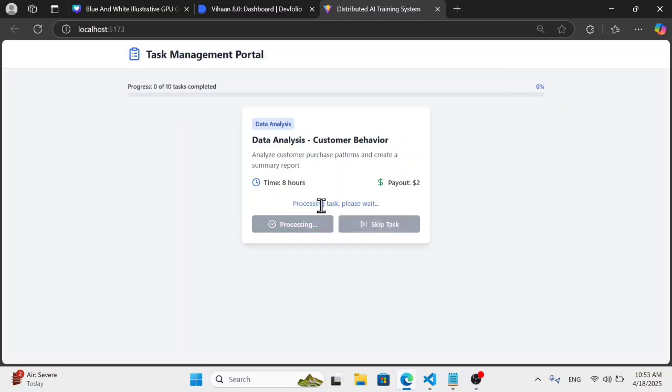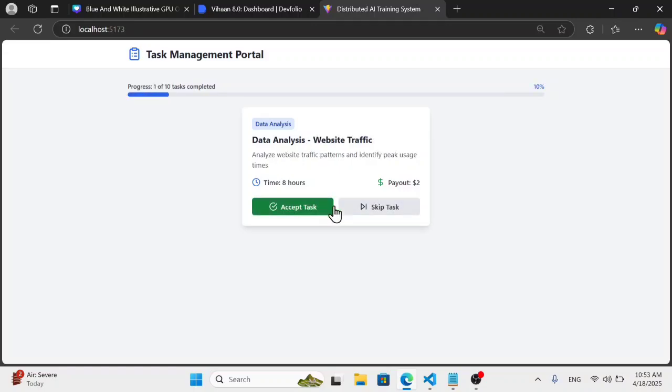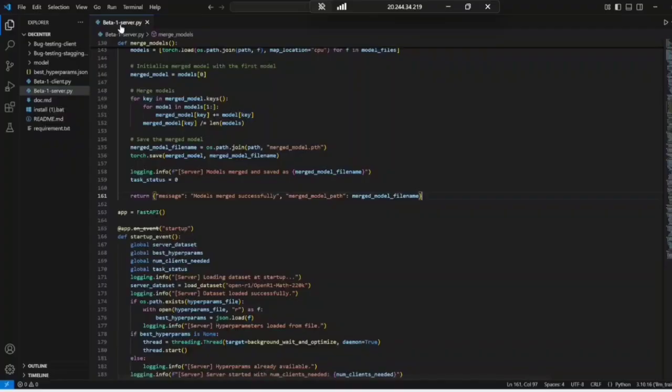It actually works on a reward basis: I spend my hardware to compute everything and train the model, so I get rewarded according to the project, based on the computational tasks I did.